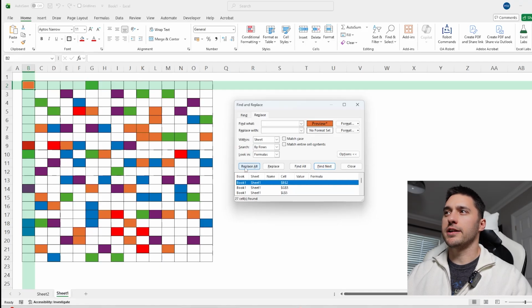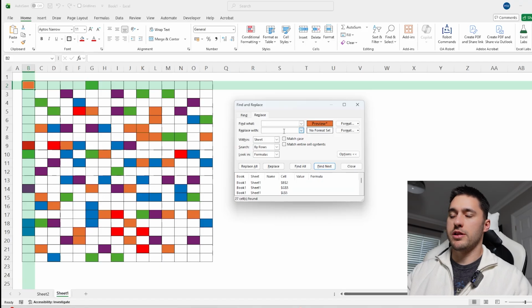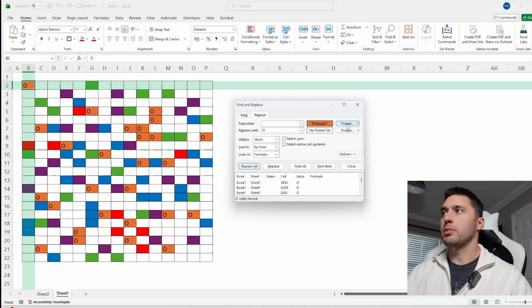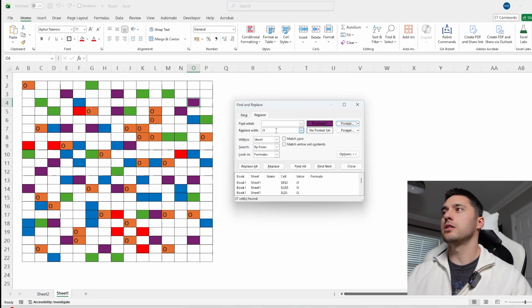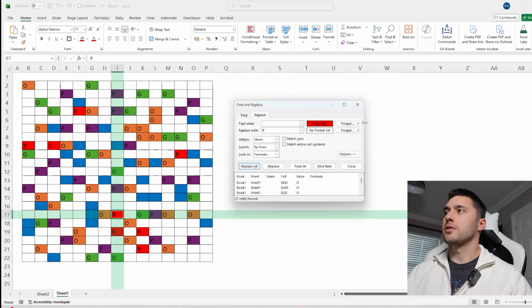I could also use this find and replace feature to replace with O, for example, for orange. All done, 27 replacements. I could then change to another colour, so this purple, and go P, and I could do this for all of my colours in this chart. It's a little bit tedious, but at least it gives you a quick way to label things. So let's just finish up here with the blues.